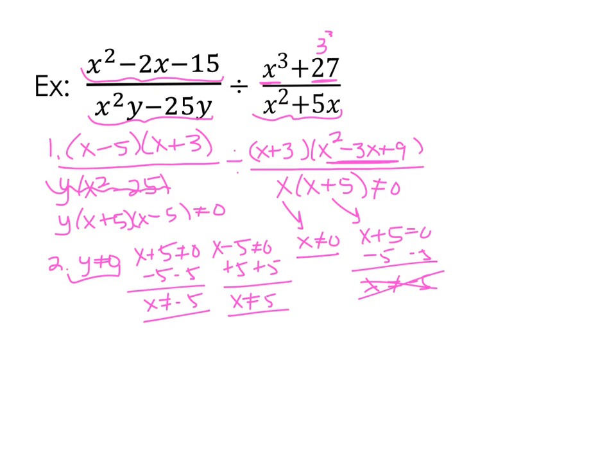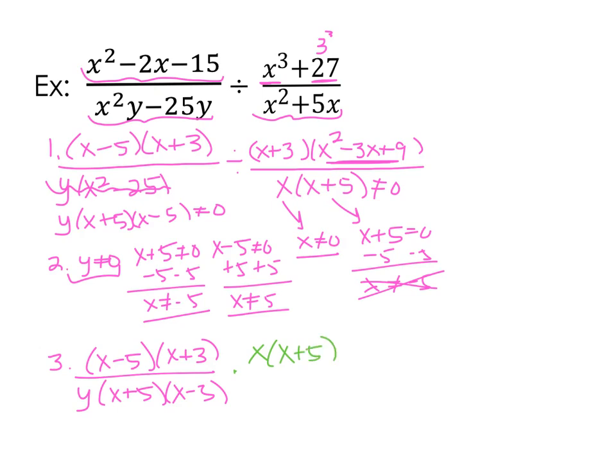Step 3, let's apply our keep switch flip rule. This is a lot of rewriting, so let's leave it in factored form to keep it as simple as possible. X minus 5 over x plus 3, all divided by x minus 5 times x plus 3, sorry, over y times y plus 5, or x plus 5, wow, x minus 5. There we go. And now we're going to do our switch and our flip. So I'm going to switch divide to multiply, flip that second fraction, x and x plus 5 now both go in the numerator, x plus 3 and, oh boy, x squared minus 3x plus 9 in that denominator.